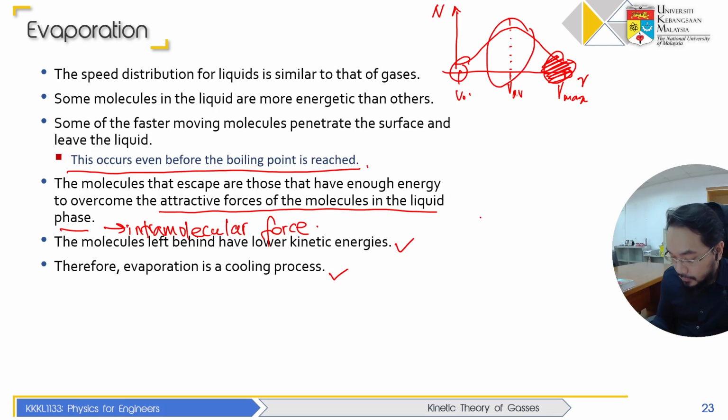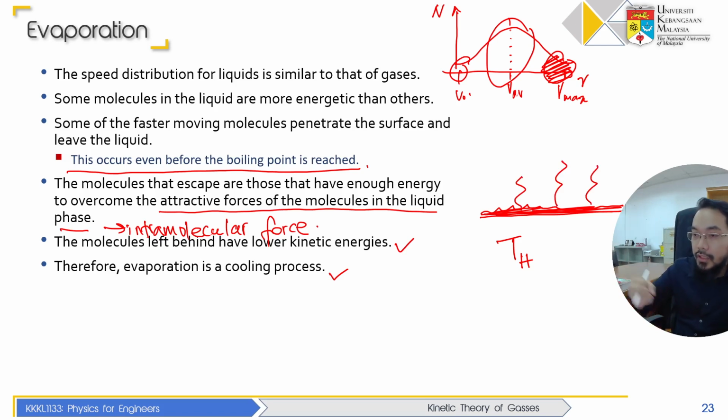So if you have your body, let's say this is your skin, your skin has a temperature, and underneath your skin you have a temperature TH, hot temperature. If you sweat, then you have some liquid on your skin. Your sweat is in liquid form, and it can move randomly, and it can evaporate. When it evaporates, it moves out, and it brings with it kinetic energy, and this kinetic energy comes from the heating of the sweat itself, which is the direct result of the high temperature of the body underneath the skin.